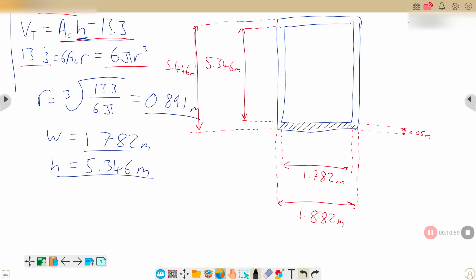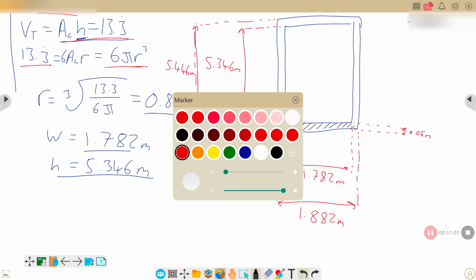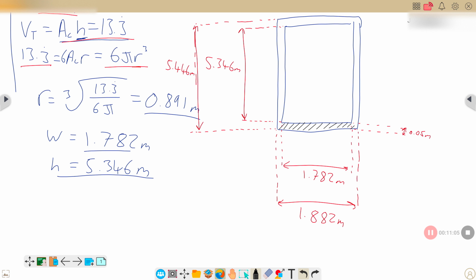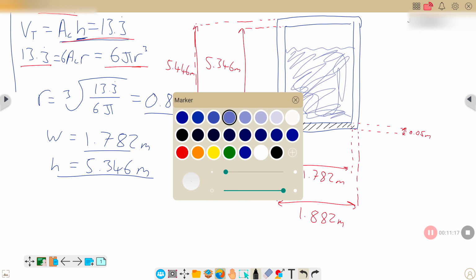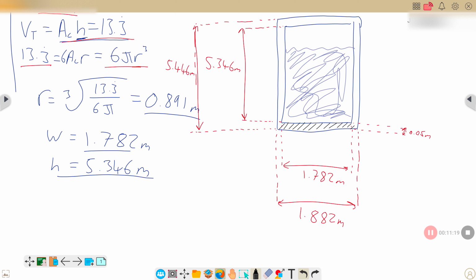And yeah, you could go even further and draw some water in there. Maybe even label up the height of the water. And then maybe use yellow just to show my ullage or something. So I wouldn't expect any more detail than this kind of thing from you guys in your email.